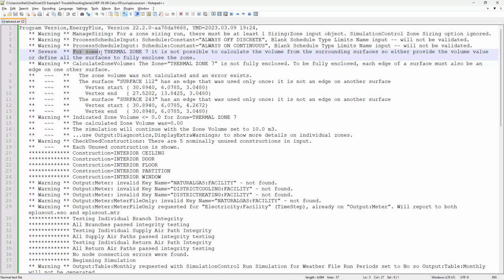So, for thermal zone 7, it is not possible to calculate the volume from the surrounding surfaces, so either provide the volume value or define all of the surfaces to fully enclose the zone. And it says the zone's not fully enclosed. And we've already discussed this error before. Zone volume was not calculated and an error exists.